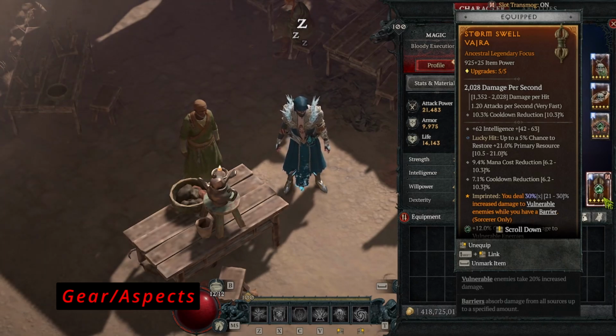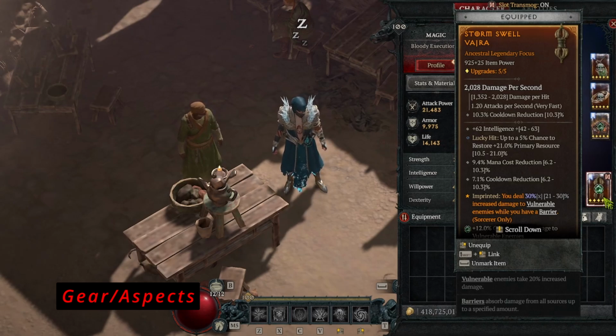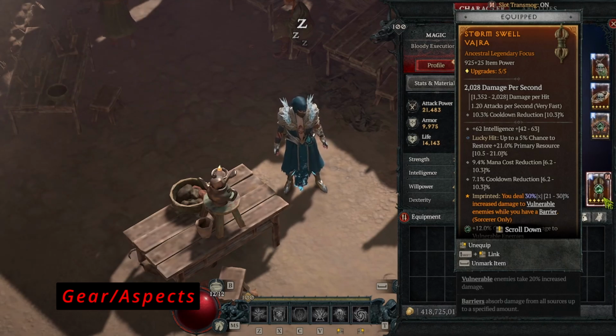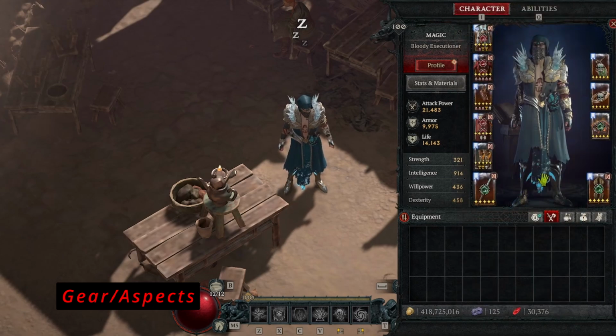And then for the aspect on there, you want to go with the Storm Swell aspect. You deal 30% multiplicative increased damage to vulnerable enemies while you have a barrier. Enemies around us are always vulnerable, and we always have a barrier, so that is a huge boost.